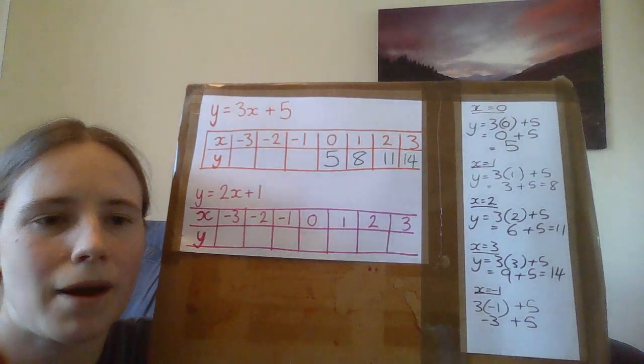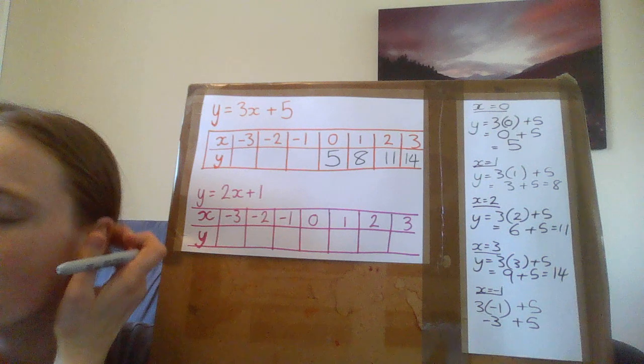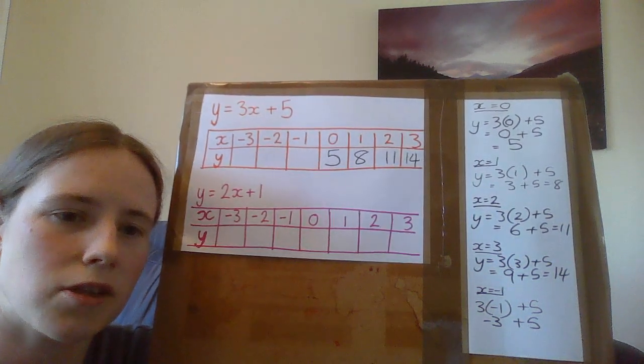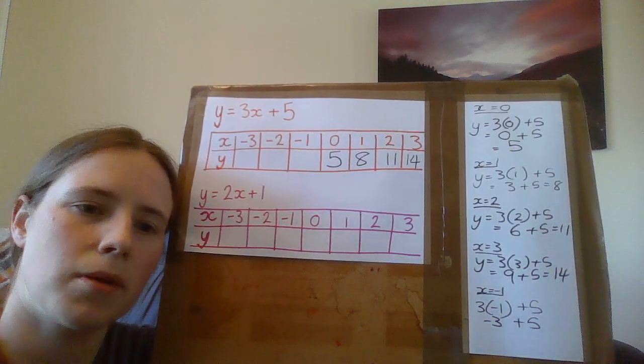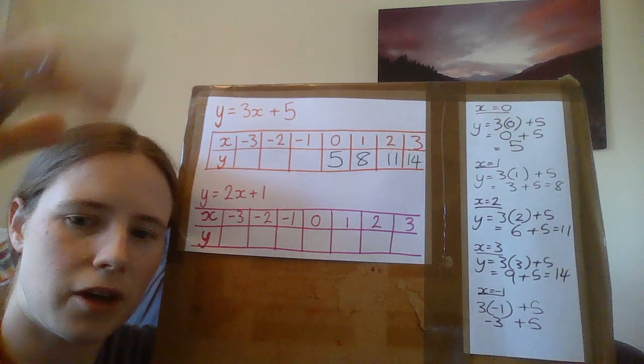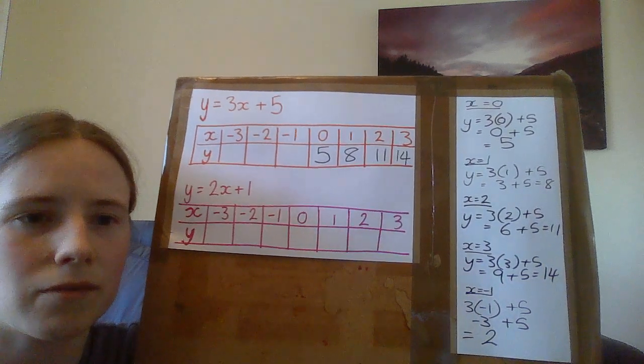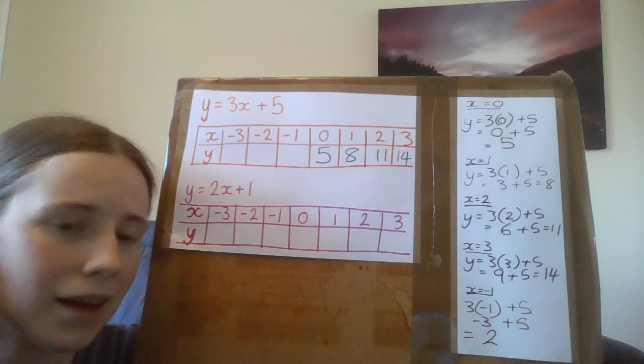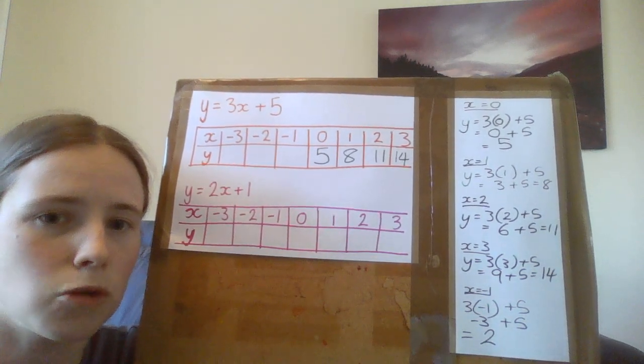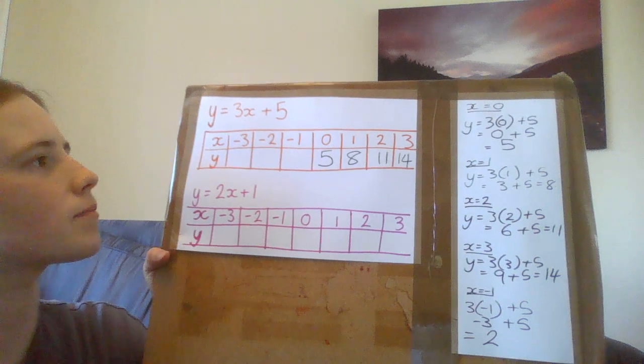For this, you might want to imagine temperature. Imagine it's -3 degrees out, and then the temperature goes up by 5. So it goes up past 0 and then a bit further, and we end up with 2. But if you're not confident working with negative numbers, you might want to look over that a little bit before keeping on going with this, because you will need negative numbers to do this.